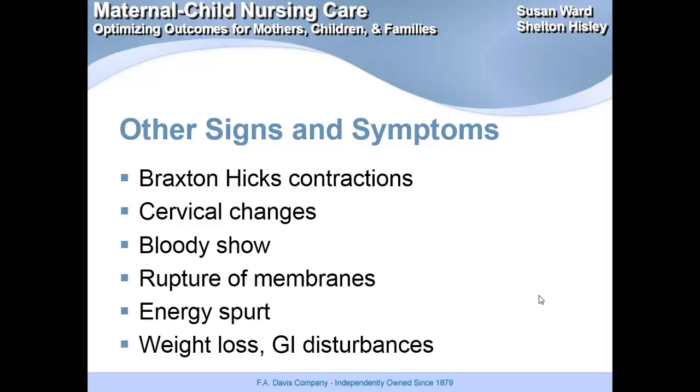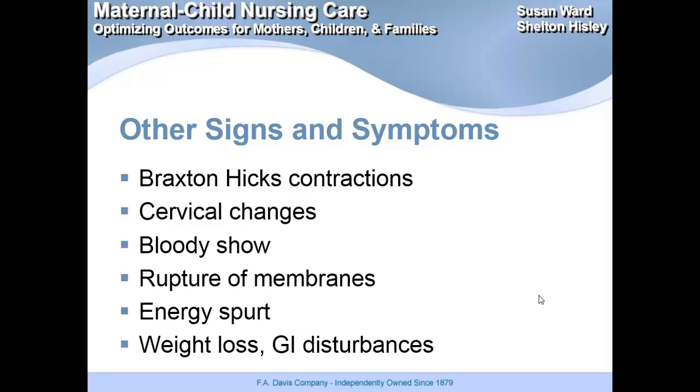So the energy spurt, this is often called nesting. This is kind of our body's way of getting the woman ready for labor. This is where most of the time the women are exhausted all throughout pregnancy, and then all of a sudden they're ready to paint their houses, clean it up, getting baby ready, getting the nursery ready for baby.